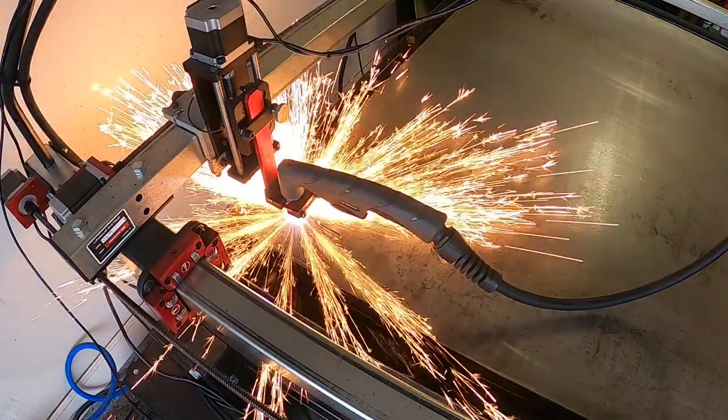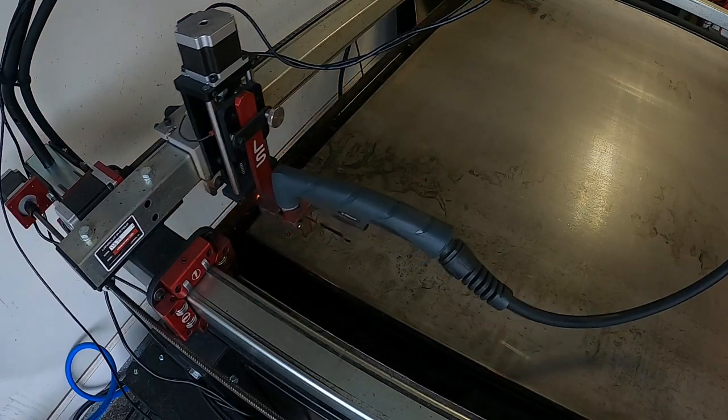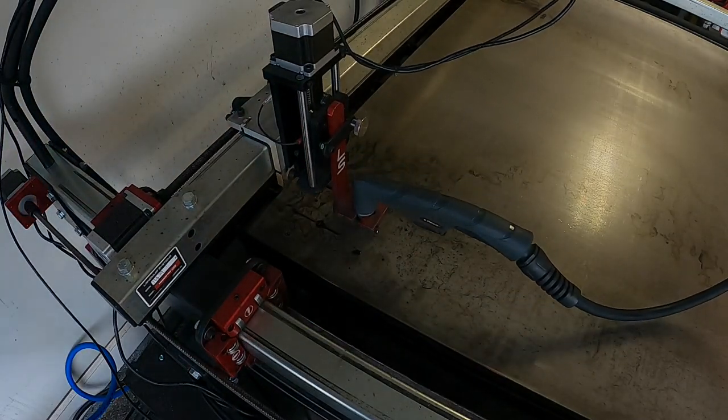So that leads here to where we're cutting out that mount on my new Crossfire Pro plasma CNC table. I'm gonna do a full video on this table soon, but I've gotta tell you that this thing has been amazing. A complete game changer in my garage.